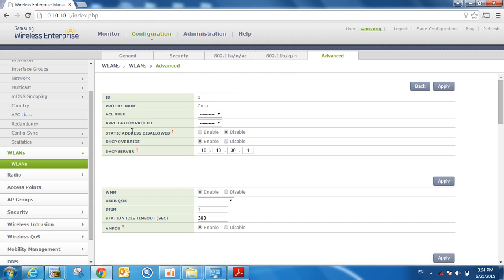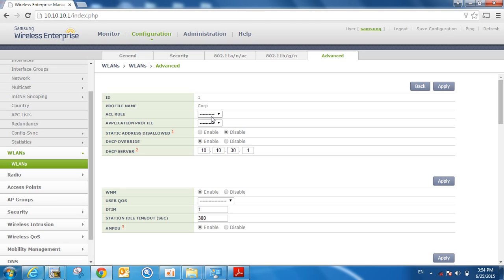Okay, so a little note here. ACL rule. This is where, again, there's a separate video dedicated to security, and we'll talk about it. But the ACL rule at a high level will allow us to put restrictions on this SSID where we can say the users are not allowed to go to a certain website, or you want to only restrict them to certain websites within the network.